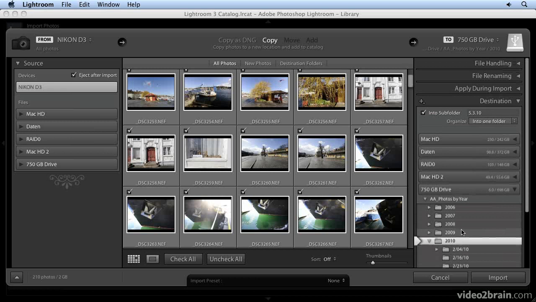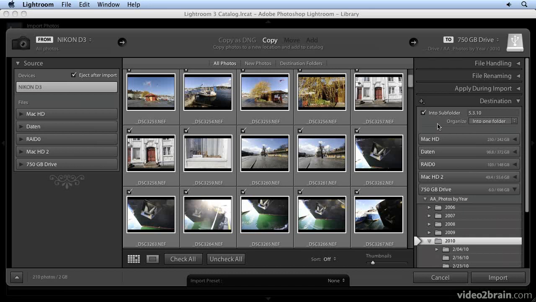This is important because if you make a wrong choice here and try to change your organization later in Lightroom, you can do it, but trust me, it adds another layer of complexity that you may want to avoid. So I suggest you come up with some kind of a system of organizing your files and then stick with it rather than trying to change it later in Lightroom.